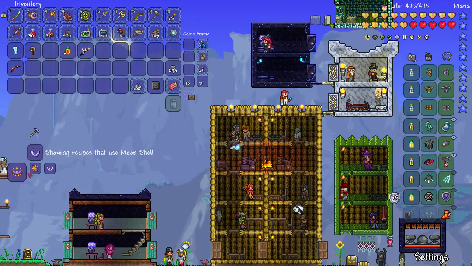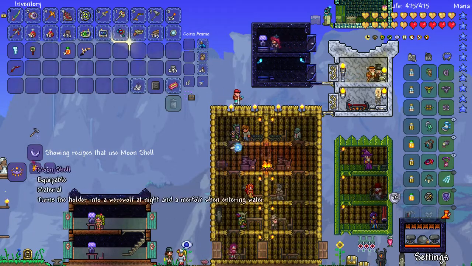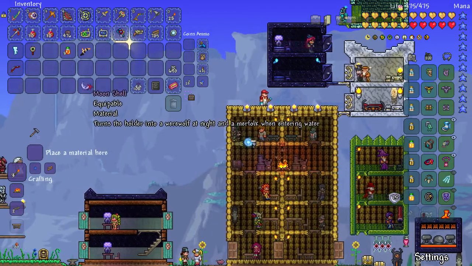If you guys don't know, I'm in love with the celestial stone. I think it's the best accessory in the game. So the chance to get 2 of them and have them stack and also turn me into a werewolf, really amazing. I'm really excited for that.